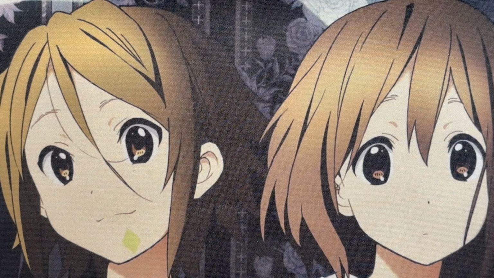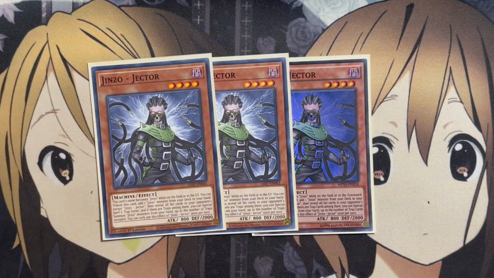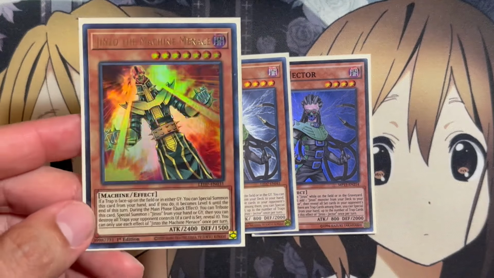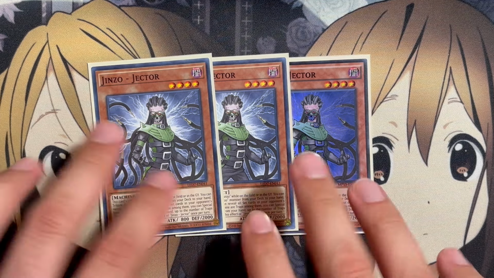Also running 3 copies of Jinzo Ejector. With this card, its name becomes Jinzo on the field or in the graveyard. You can tribute this card to add 1 Jinzo from your deck to your hand, except for Jinzo Ejector. And it says Jinzo monster, so plenty of search as well, thanks to this card. Then reveal all set cards in your opponent's spell and trap card zone. If there are traps among them, you can special summon Jinzo monsters from your hand up to the number of traps revealed. You're going to use this effect of Ejector once per turn.